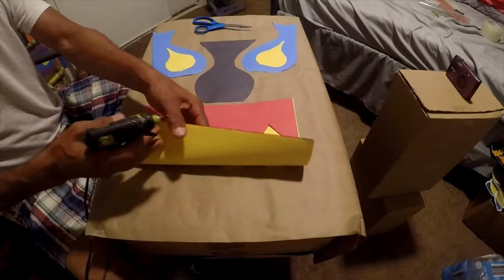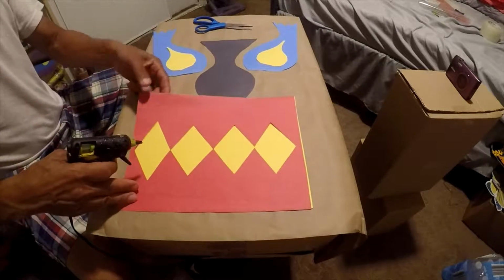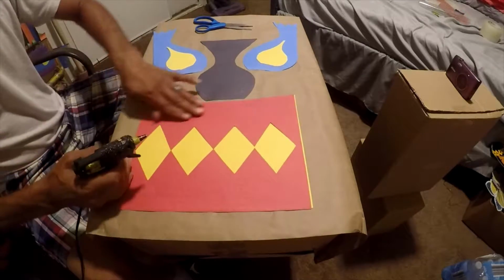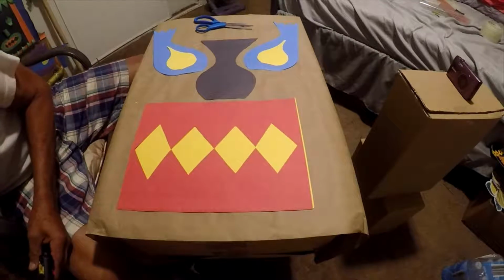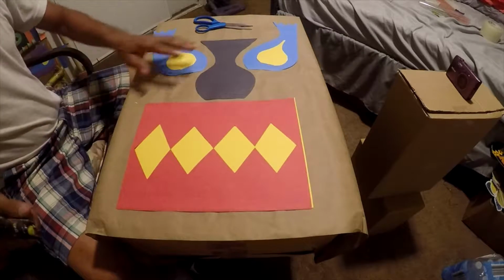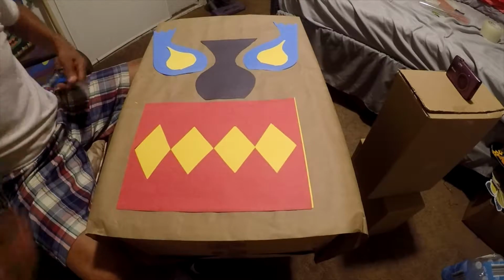There we go. Now we do the glue to put the bow onto the paper. Same thing over here. There we go. So far the totem pole is coming out very, very nicely. Just the way I like. But that's not all. That's only the beginning, because now we're gonna decorate on the outside.